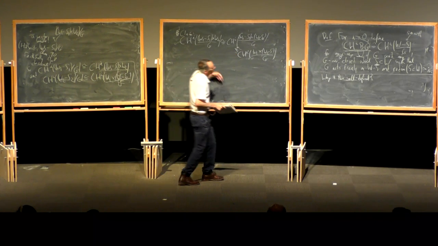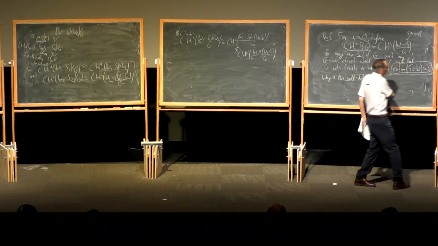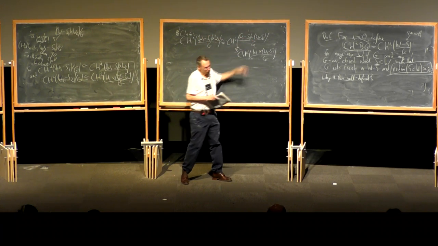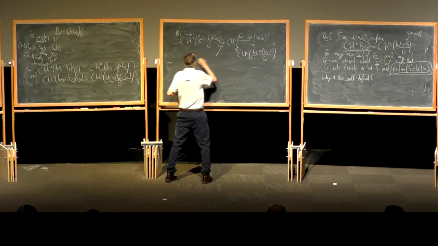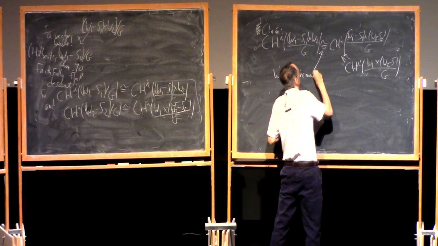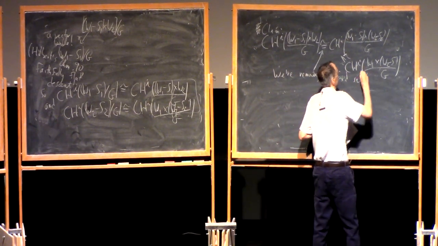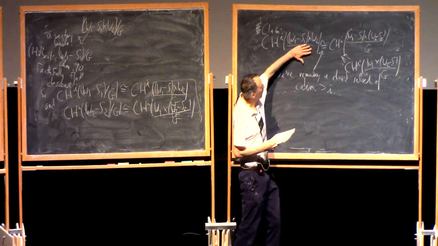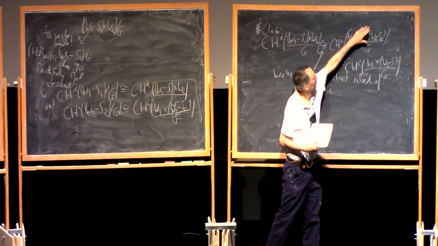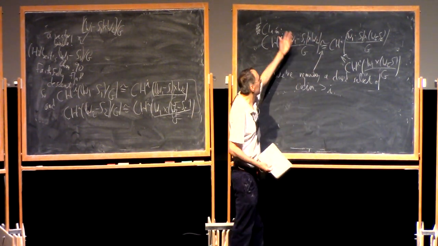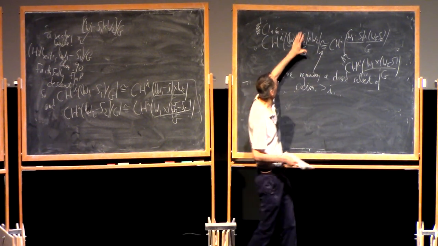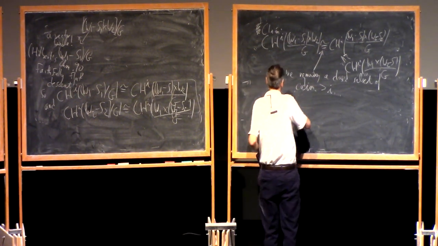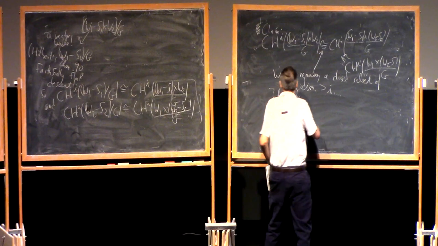And we have the assumption that the subsets we're removing have codimension greater than I. So if I have the numbering right, what I'm removing in going from this set to this set is also of codimension greater than I. Before you divide by G, it's easy to count that going from this open set to that open set, you're removing a set of codimension greater than I. Because G is acting freely, that doesn't change the codimensions, so going from there to there, we're removing a closed subset of codimension greater than I. And in that situation, the localization sequence on Chow groups implies that Chow upper I just stays the same. And so we're done.